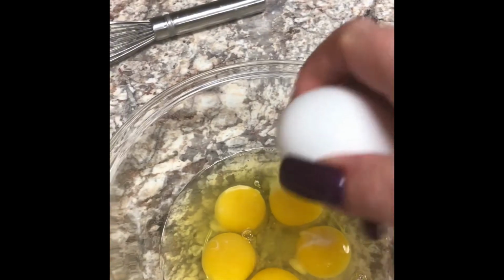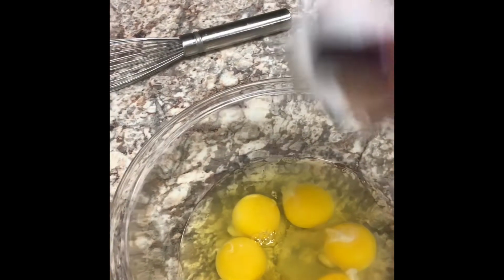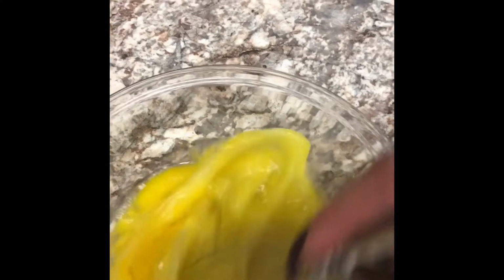And I'm going to crack open 6 eggs. Now I'm using large eggs. You can use large or you can use extra large. And I'm going to give it a whisking. And I'm going to whisk it really well. I do not want any whites separated from the yolk. I want it all mixed well like you would be making scrambled eggs. So I'm going to whip it pretty good.